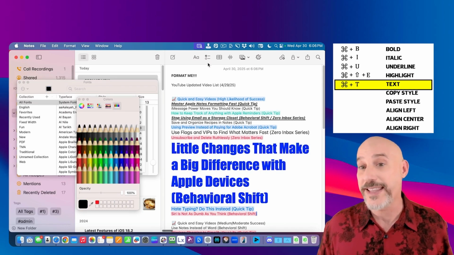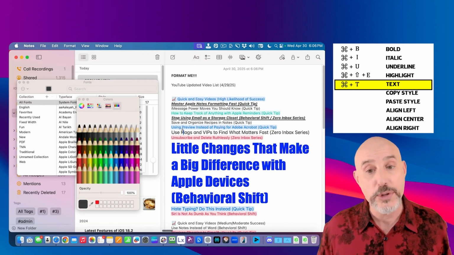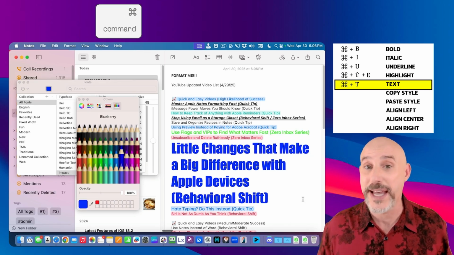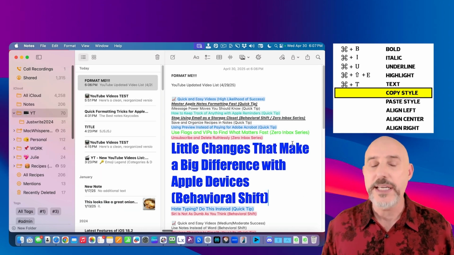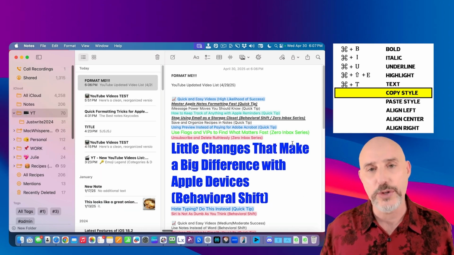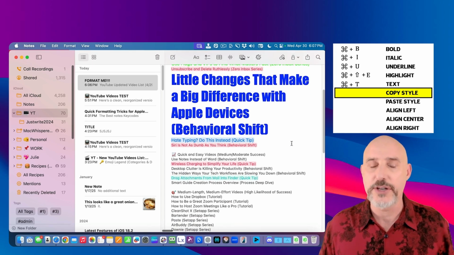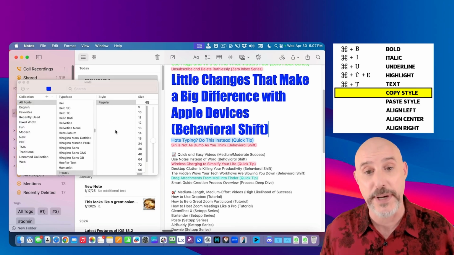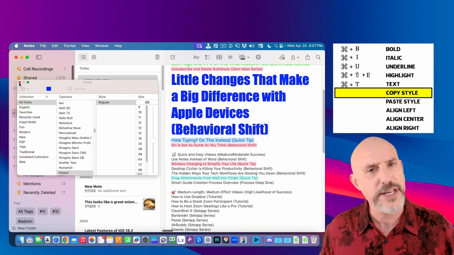So if you find that the highlighter is a little bit restrictive with only a handful of colors, from the computer you can select anything you want and change it to any color you want with just a couple of clicks by using Command plus T. And now that we've learned those formatting tools, let me teach you the most powerful formatting tool of all. When you're working with different text, you'll change your font and your size and your color and your style. But it's really frustrating to have to open up the text box to find the right font and the right color and the right size when you've already discovered that.